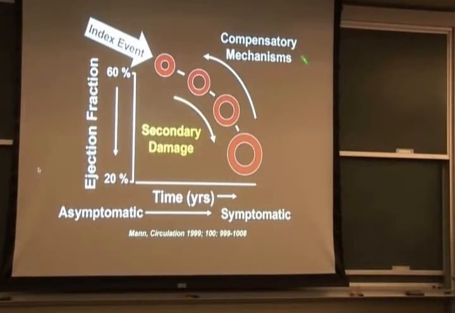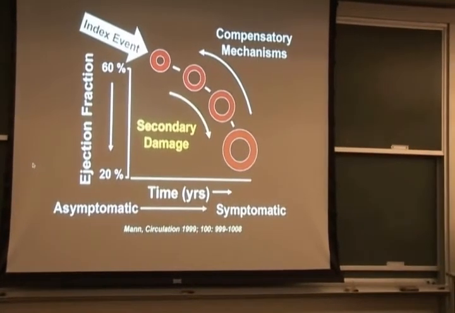In response, a variety of compensatory mechanisms are activated, and the ones that we think are most important today are the renin-angiotensin system and the adrenergic system. We also think that they crosstalk with the inflammatory system. And the prevailing wisdom is that these compensatory mechanisms preserve cardiovascular homeostasis for a period of months to years, during which time patients largely remain asymptomatic. So you can have an ejection fraction of 20% or depressed pump function and not know it. In fact, about 2% of the American population is walking around with asymptomatic heart failure.